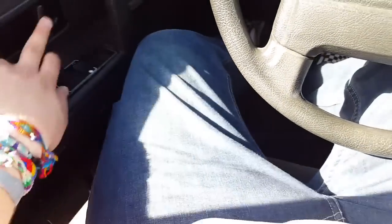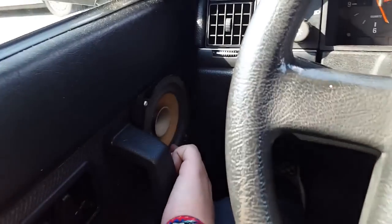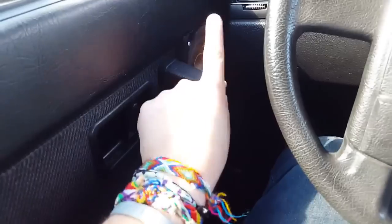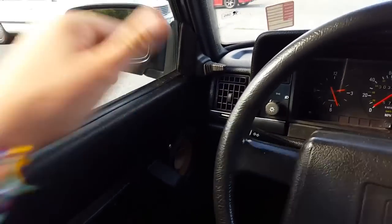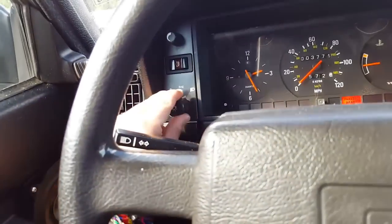You do have power windows and power locks. Surprisingly, none of the speakers are blown — this one is just missing its cover, which I believe is actually somewhere in the car, but it has a pretty good stereo. You have your padded armrest of course, and cloth on the door. It's an old 90s car so everything inside is soft-touch material.